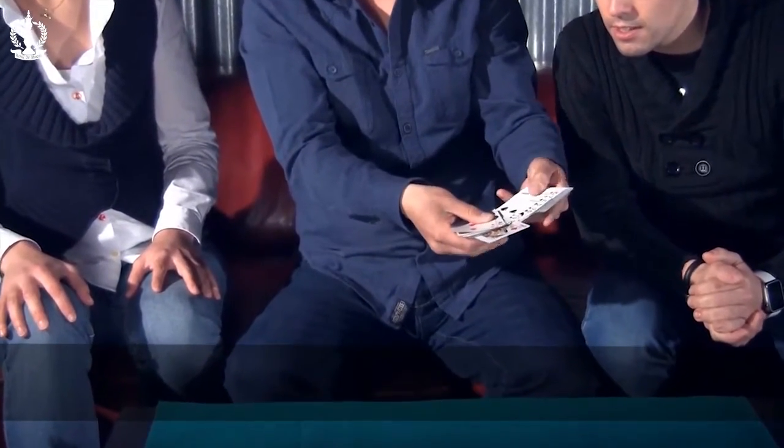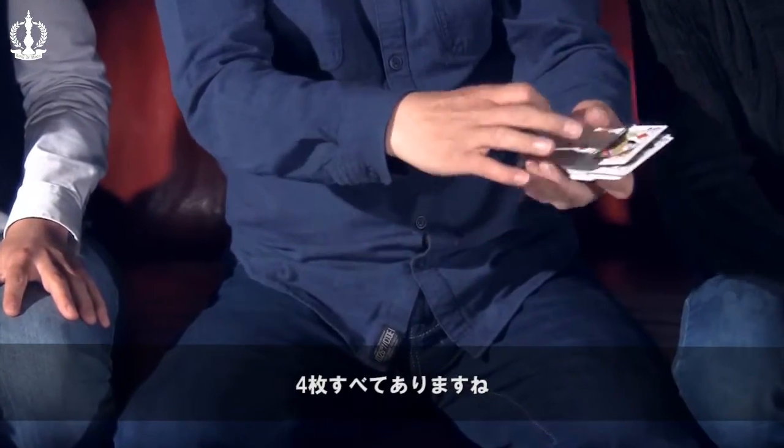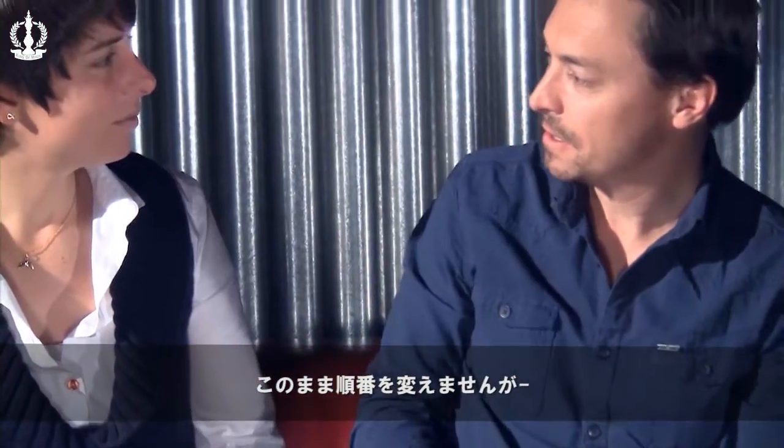Rosana, name any cards so we can take out the poker. The queens, for example, for a poker. Let's see if we have all four queens. There's one. There's two and three and four. Okay, we have the four queens. I'm not going to change the position of the queens, but I'm going to shuffle again like this. Okay. I want you to see that the queens are lost in the pack.